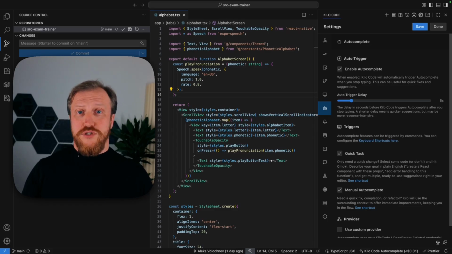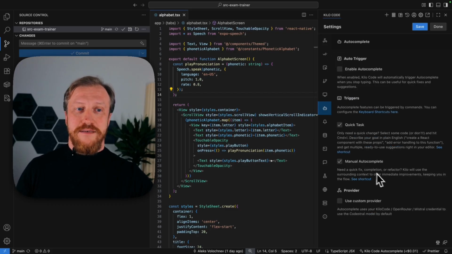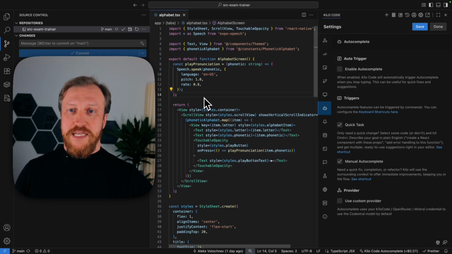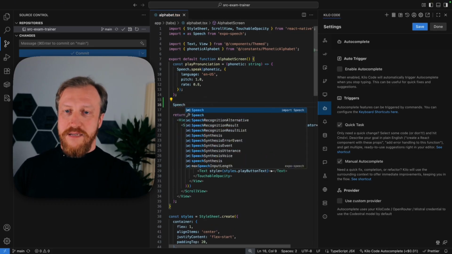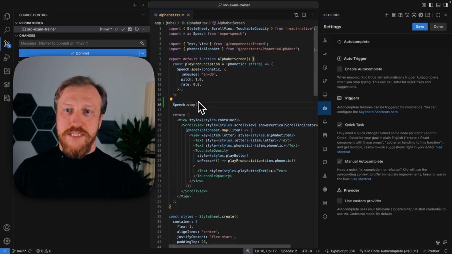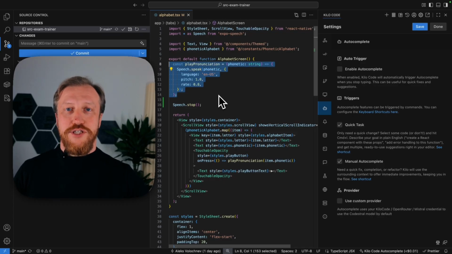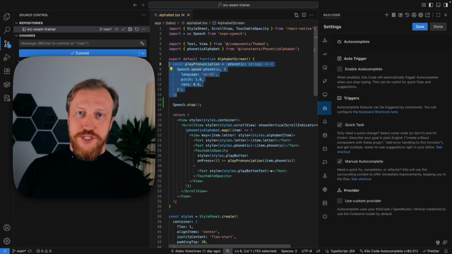I prefer to stop and think a little bit from time to time, so I prefer to do the same, but as a manual autocomplete. So now instead of just making a pause and waiting, I can begin doing something like that, and then I push a hotkey, Command L, for manual invocation of the autocomplete, and it proceeds considering all the context, all the surroundings. So here, for example, I have initiated the launch of the speech, and then autocomplete decides what time to stop it. The more advanced context you have here, the better the suggestions will be.